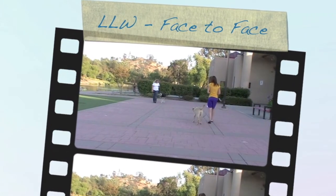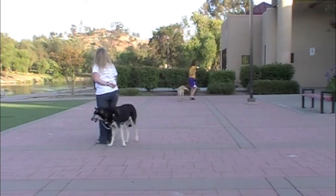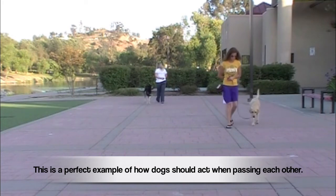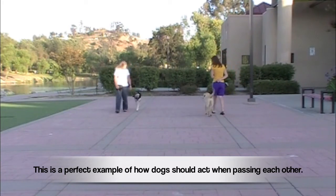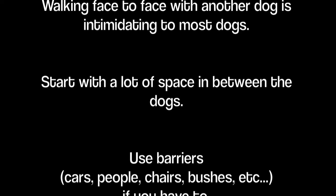Loose leash walking face to face. Training tips. Walking face to face with another dog is intimidating to most dogs. Start with a lot of space in between the dogs. Use barriers.